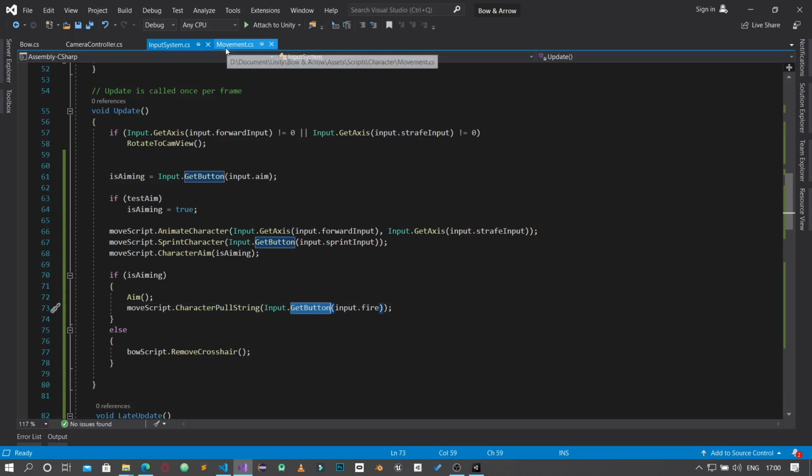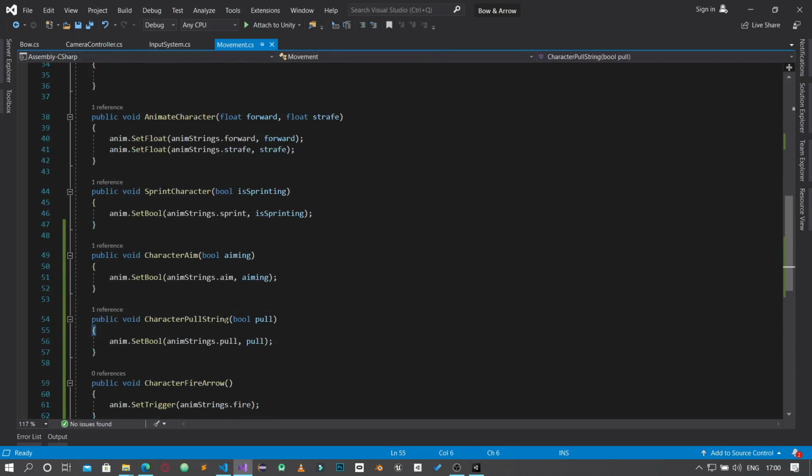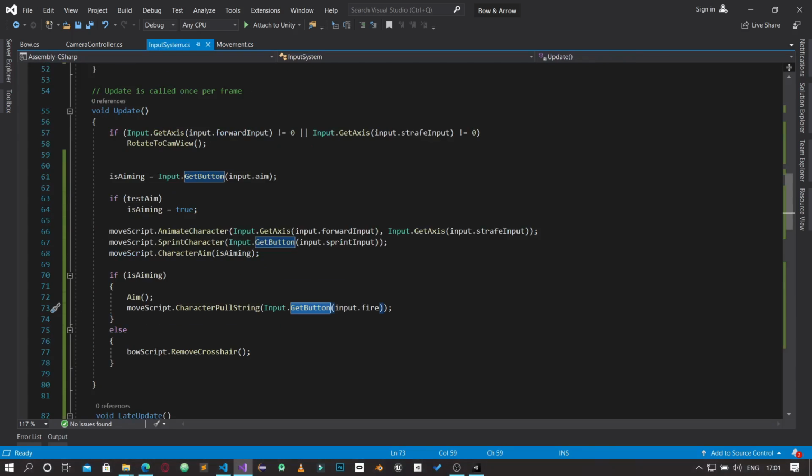So let's go to our movement system, where we have the pulling string. So when the user is left clicking, we enter into this state. Now we need to do the fire arrow.